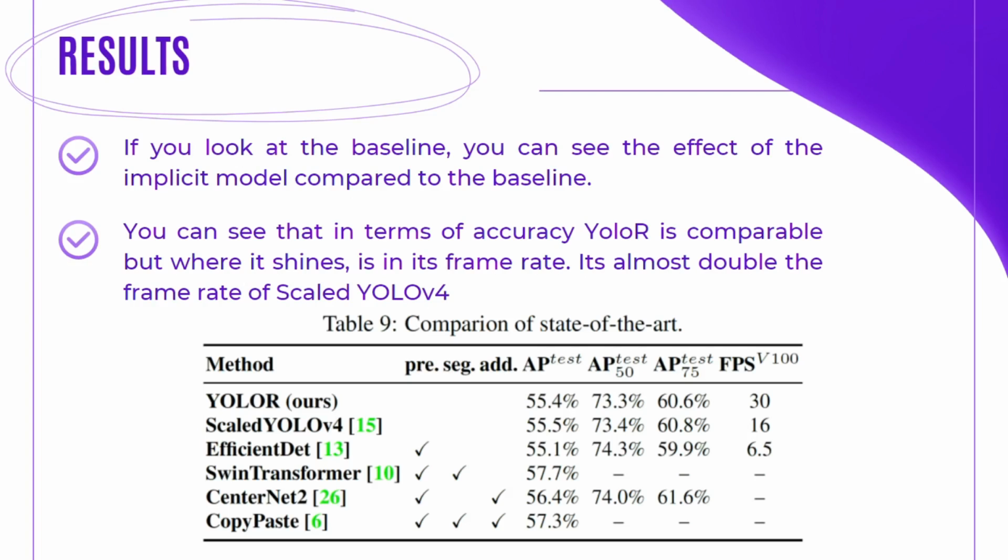So when they're creating a new model, in order for that model to be the state of the art, it has to prove two things. The first one is that it has to be moderately similar to the current state-of-the-art models. And the second one is that it has to be efficient, or it needs to have low latency. So what they managed to achieve by using implicit learning and implementing it inside the scaled YOLO v4 architecture is just enhancing the speed of the network.